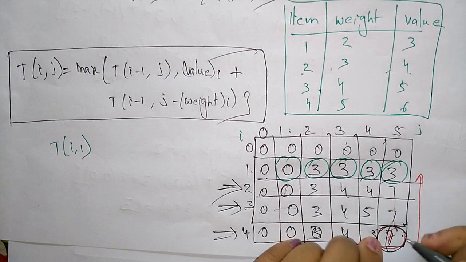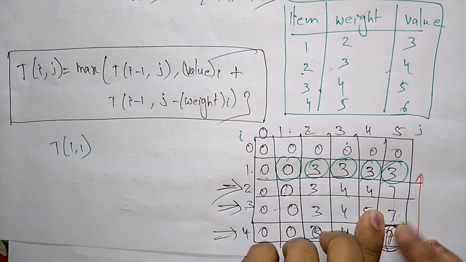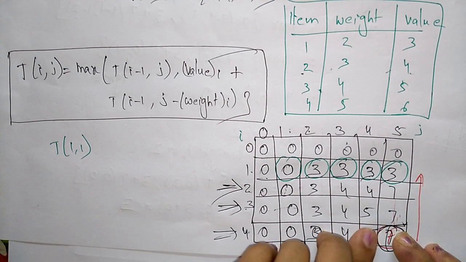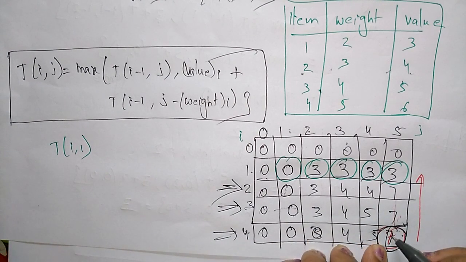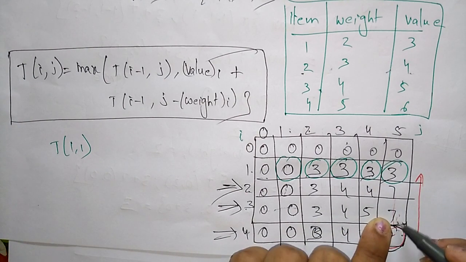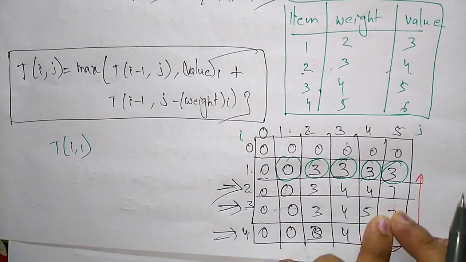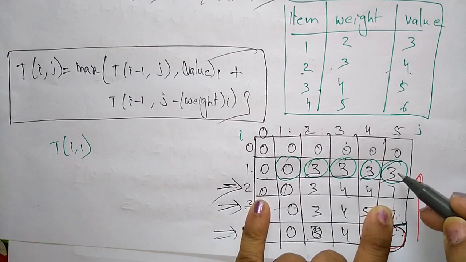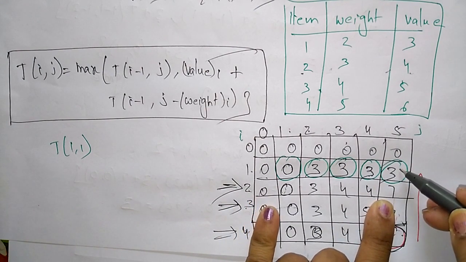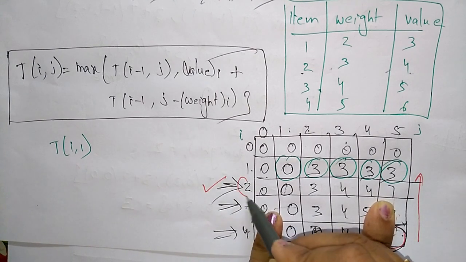So if both the entries are the same, just leave it. Suppose if these entries are not matching, then you have to mark that item, means you can select that item. So now check. This will be scanned with this. Both are 7, so don't mark this item, and check this with this. Both are the same, don't mark this item, and check this with this. The 7 and 3 are both different, so just mark this item. Means item 2 will be selected.